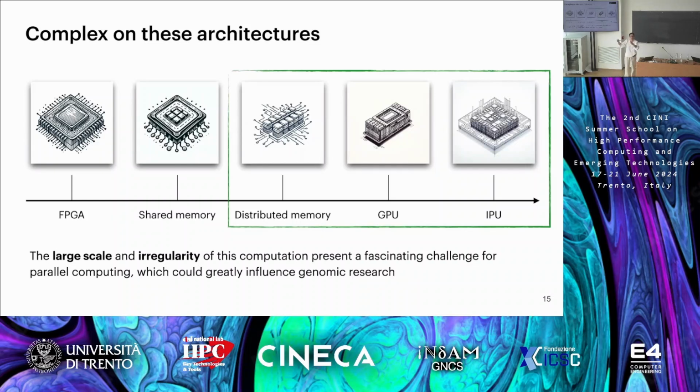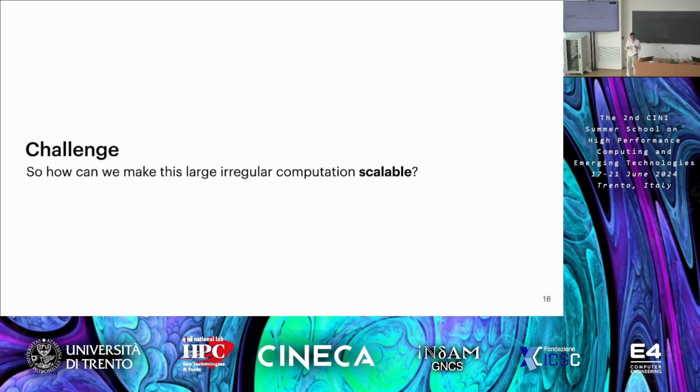So, as I anticipated, what's really interesting about this problem is that you combine the need for large scale and performance with irregular computation, so the fact that you do not have a clear structure that you can exploit easily for performance. And so the question here is: now we have this problem that is really challenging, that really needs high performance computing and would benefit from parallel computing. How do we actually do that? How do we actually implement it on a supercomputer or on specialized hardware and actually get performance out of it? It doesn't make sense to implement it on a supercomputer if the speedup is 0 or minus 15. We don't want to do that.